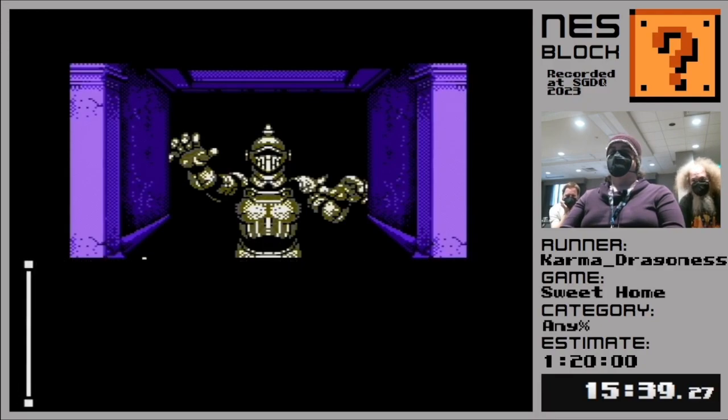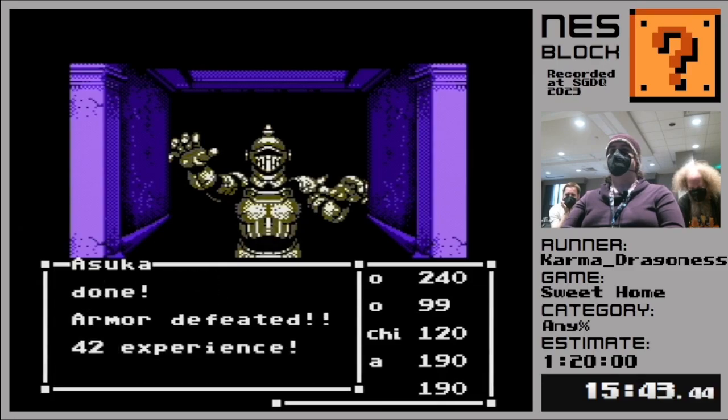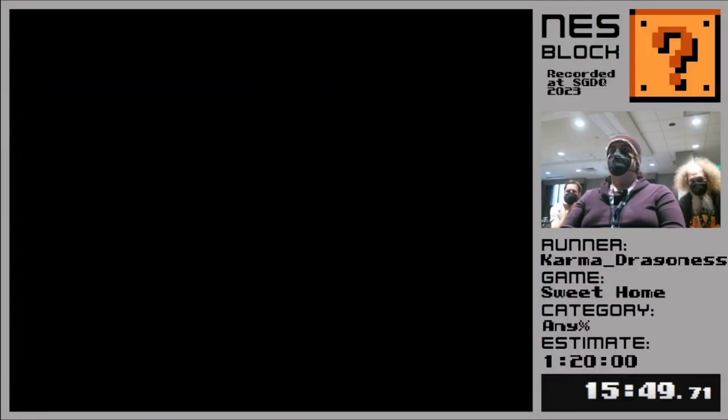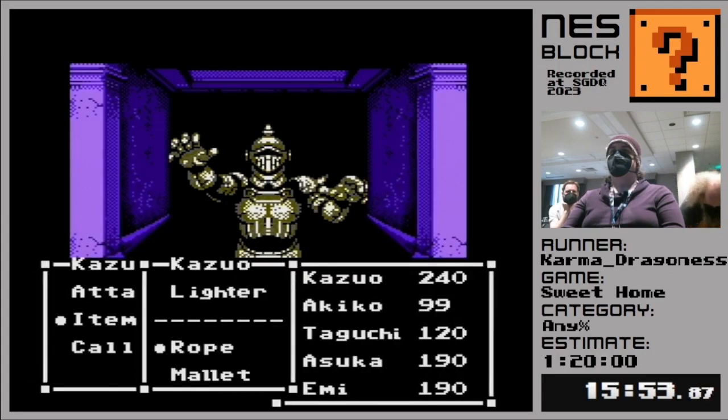We're gonna just take this little walking path that we take here, because it doesn't matter which of our characters gets hit by the armor for the fight to start. So we're basically just minimizing walking time for every cycle that we're in here.